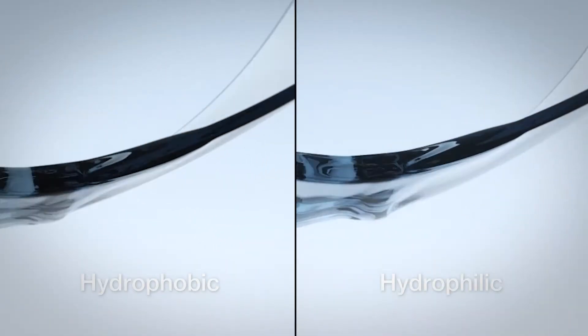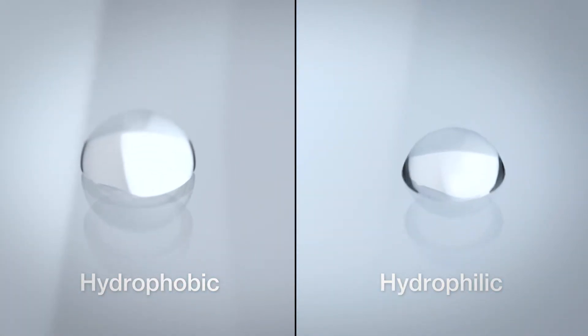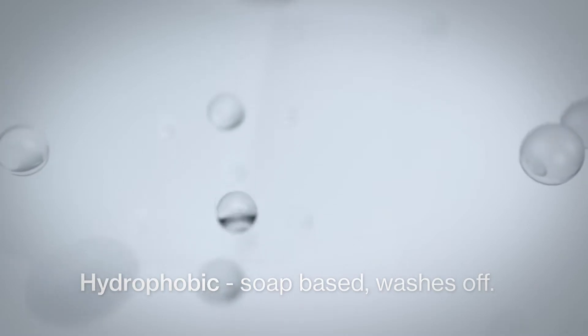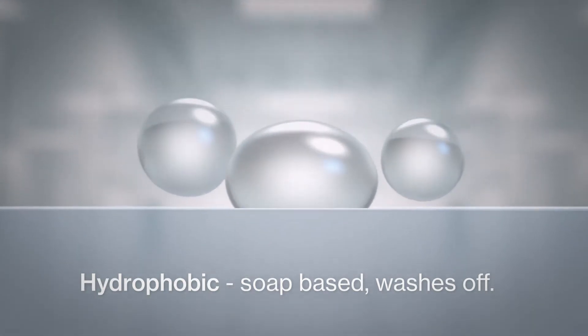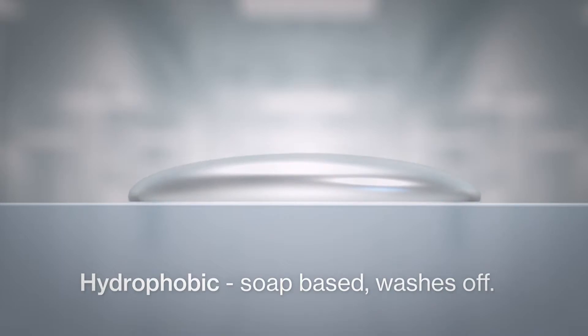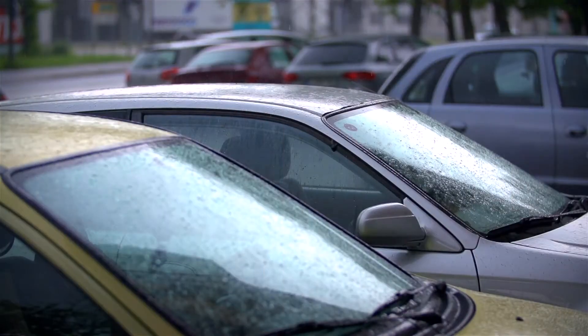Have you ever wondered what's the difference between competitive coatings of hydrophobic and hydrophilic? A hydrophobic coating is going to dislike or repel water, while hydrophilic is going to like, interact with, and absorb water. Many competitors apply a hydrophobic soap-based coating on their eyewear that repels moisture when it hits the lens, and gravity will pull the water droplets away off your eyewear. This is similar technology to Rain-X that you apply on your windshield.